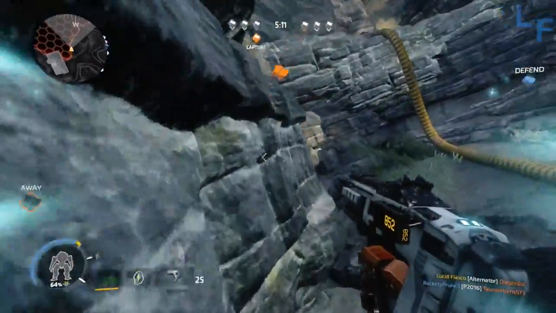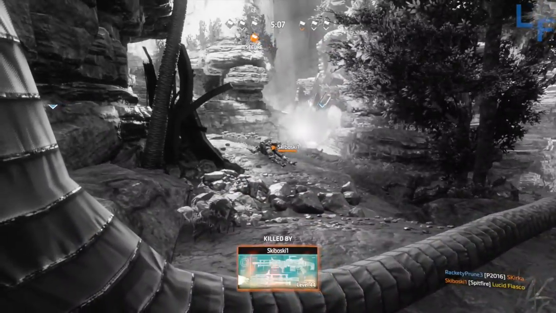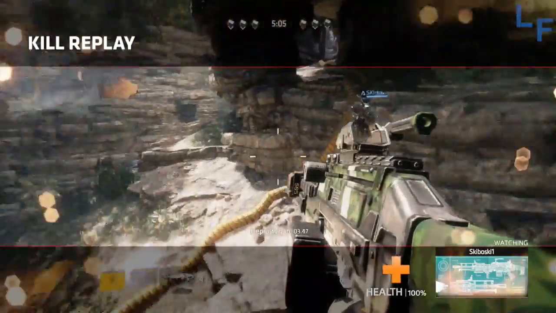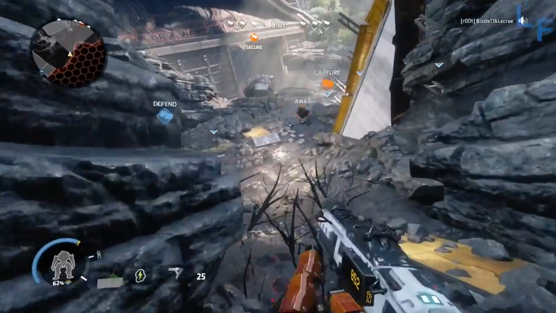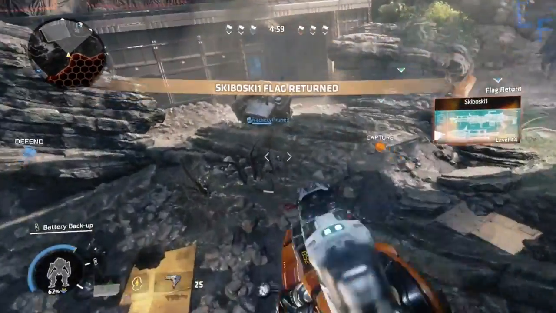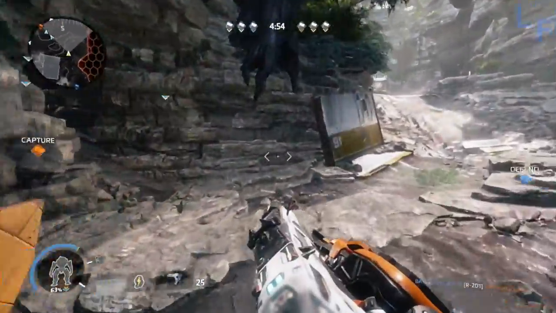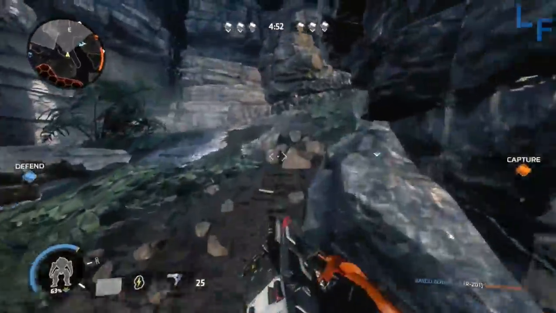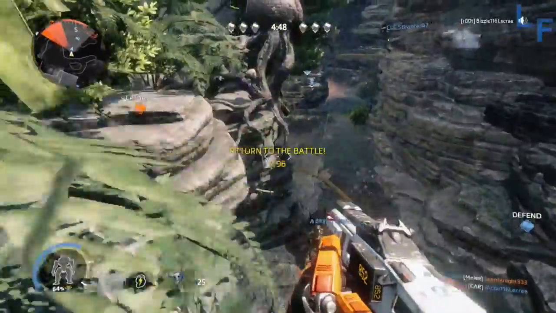I pop stim probably a little too early there, and then my big mistake here is I try to go up that little rocky ledge and I start the mantling animation, which gets you killed a lot. Avoid any mantling situations if you can. You get stuck in that animation for a long time and you're just a sitting duck. So try to plan out your wall runs better than I did there and avoid that animation altogether.